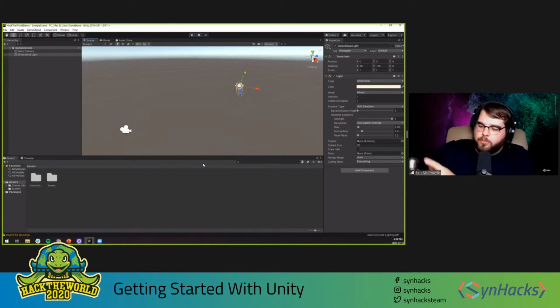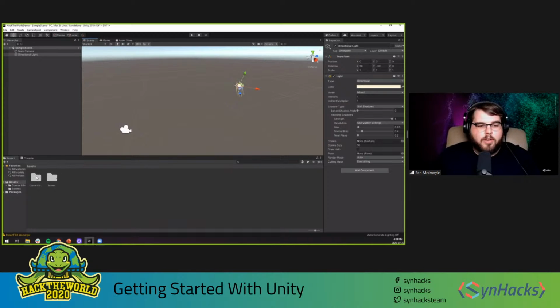So if you're being very vigilant there, you might have seen a flicker down here in the bottom. This panel we have here is what we call the project view. And this is where we can store all of our assets. And assets are a big topic, but you can think of like our 3D models, maybe some music, fonts, scripts we write, pretty much anything you use inside the game to make the game is an asset. And this is where you can actually check it out.